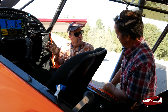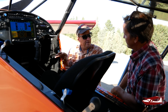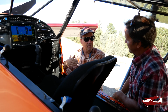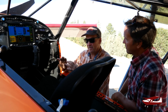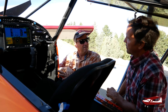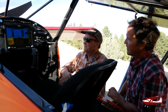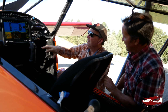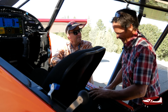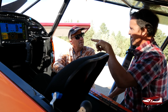So no magnetos. Completely electronic ignition. If you somehow lost your main battery, started out of an undervolt, the engine was running rough or completely went off, you have an emergency battery, completely separate, and that's good for about 20 minutes. That'll drive the engine, and then you just find somewhere to land. If you can't find a place in 20 minutes in a Carbon Cub, it'll quit. What they invented in the 40s was a magneto that runs without a battery. But it's all about weight and performance, I think that's their design choice. The way they burn fuel and the efficiency of the electronic mag is much better.